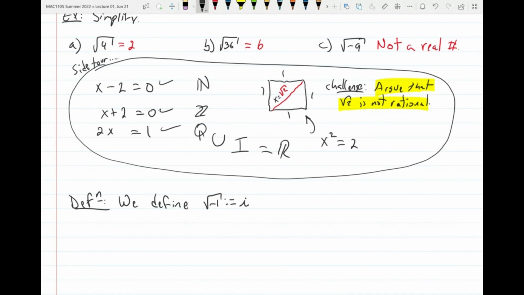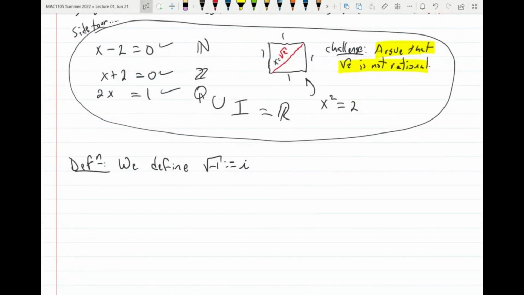It was very tedious to type this because at that point they were even using the typing machine and so on. So they said, well, let's just give it something else, and then they switched. So we define the square root of -1 to be i. So i is a symbol, so that when you square it, what do we get?